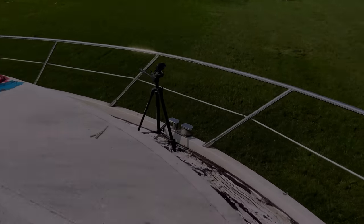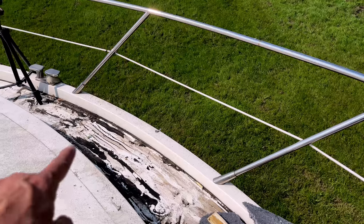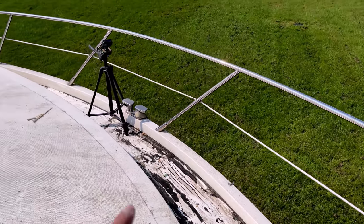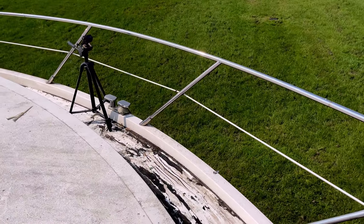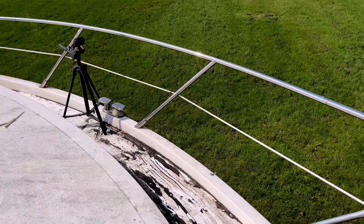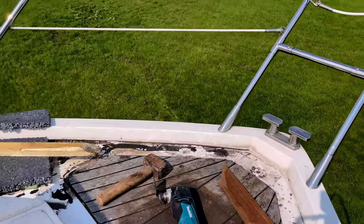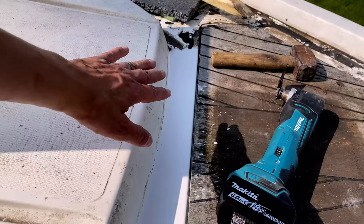Okay guys, so we've just come in and got rid of this last piece of teak decking that was stuck down really well, but we managed to get rid of that, so we're just going to clean that now. And in fact, we're going to clean the whole side deck all the way down that side, ready for our gel coat repairs where we've got all the screws. We're just going to clean it all, and then we'll be able to pull those screws out next time and get those repaired.